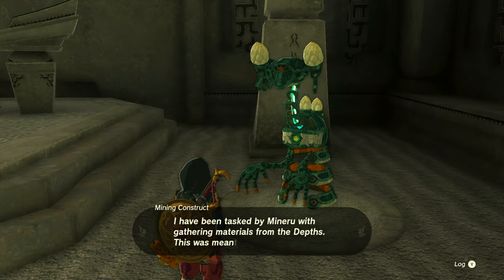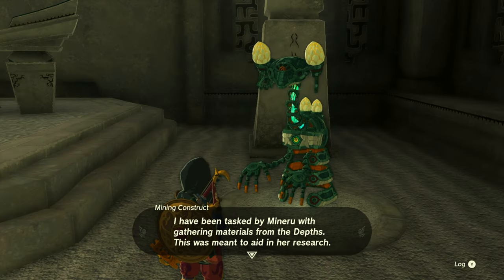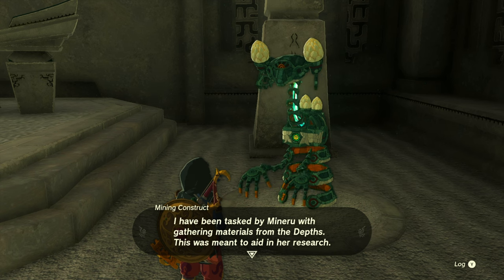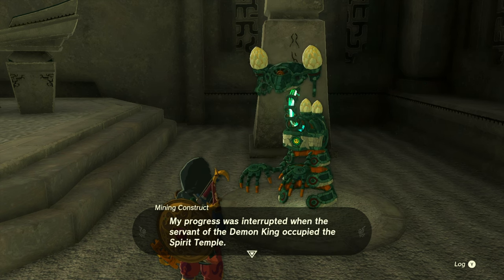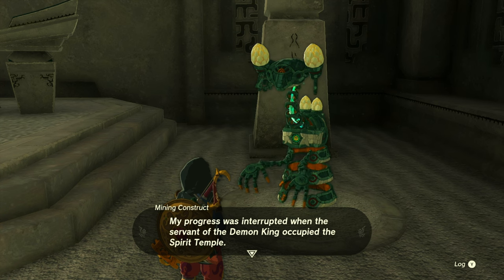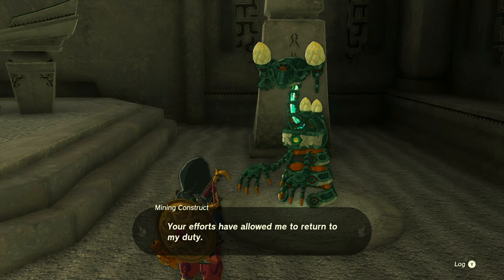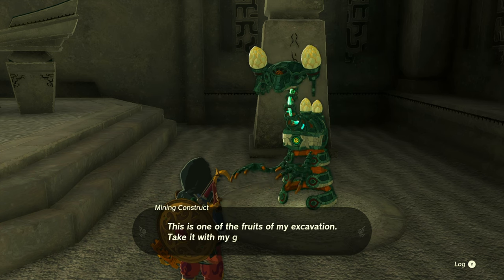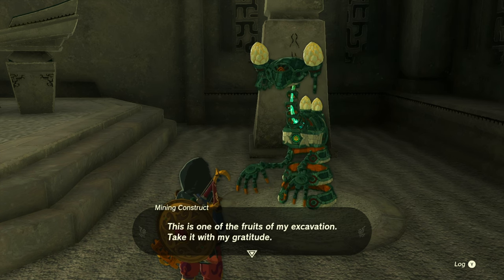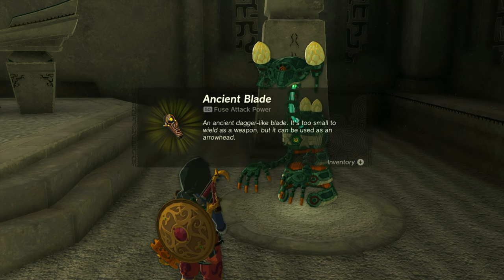I have been tasked by Mineru with gathering materials from the depths. This was meant to aid in her research. My progress was interrupted when the servant of the Demon King occupied the Spirit Temple. Your efforts have allowed me to return to my duty. I offer you my deepest thanks. This is one of the fruits of my excavation. Take it with my gratitude.